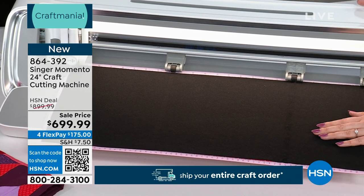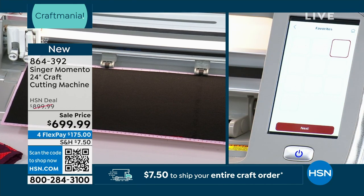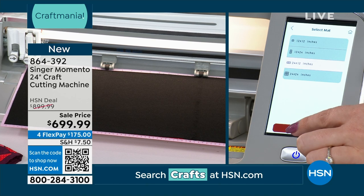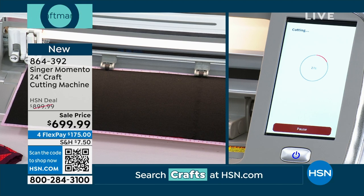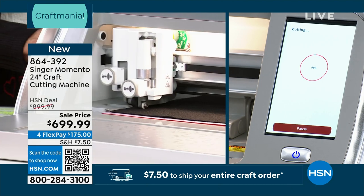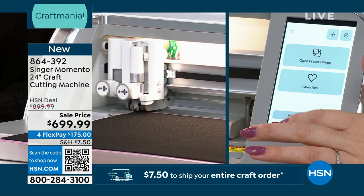Now I have felt. Felt is a very challenging fabric to cut on any cutting machine because of its thickness and fuzziness, but ours does it very well. I'm going to my favorites and I've got a little pennant design — like the black ones on the front of our banner. I select my mat, click felt, hit next, and cut design. All of this is being done with that rotary smart blade that comes in the box. I love this for teachers — cutting machines are so valuable, and now you can do your banners and larger projects too.